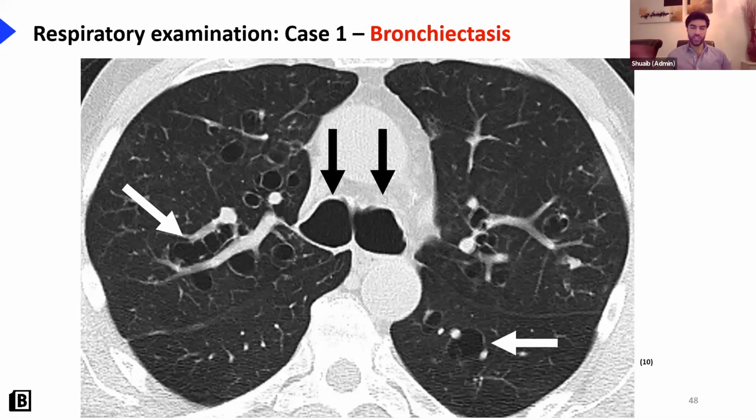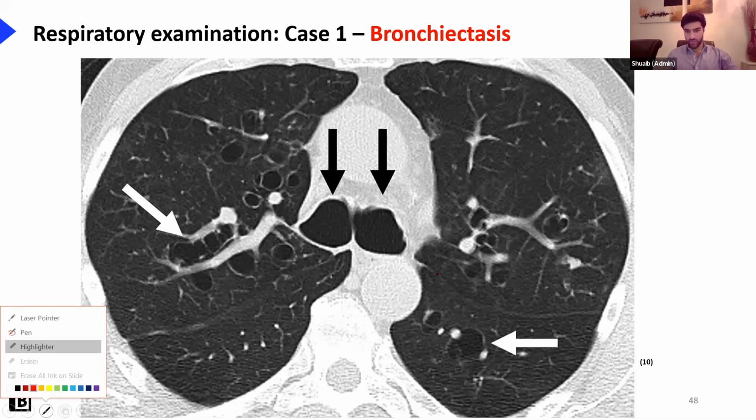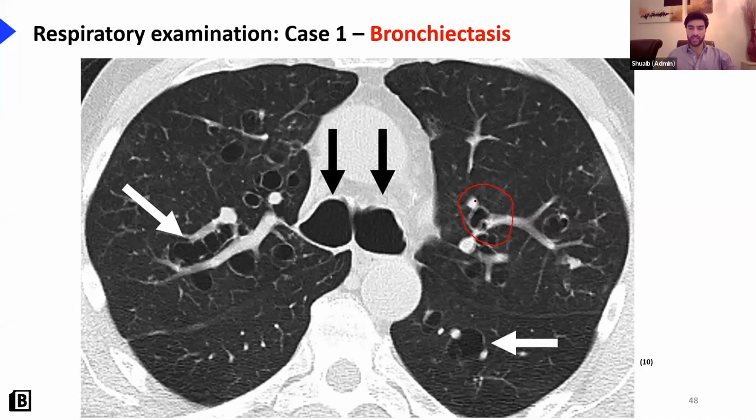Okay, so this, just for your information, you don't particularly need to know this, but if you're interested. So this here, hopefully you can see my pen drawing. That's a signet ring sign, okay? It looks like a ring. It's a dilated bronchiole with an associated blood vessel next to it. And that's known as the signet ring sign, and that's classical of bronchiectasis. Throughout the lung fields, you can see the bronchioles are dilated. So these segments here, the bronchioles are dilated. That's the signet ring sign, and that's classic of bronchiectasis.